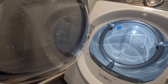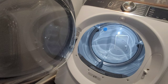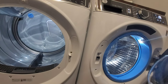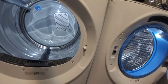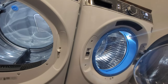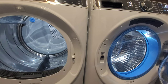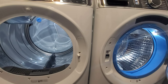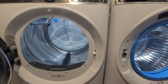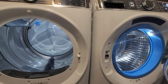Now for the pros. The first pro — and I'm highlighting this as number one — is the Google Assistant feature. There's smart technology so that when the washer or dryer is done, it will call it out. I've put it into the Google Home app and it will announce on all my Google devices that the washer or dryer has finished, specifying which one. If you're cleaning on a Saturday with music playing, it will pause Spotify on your Google Home and tell you. So you're going to hear it because it broadcasts through all your Google devices. That's definitely my favorite feature.